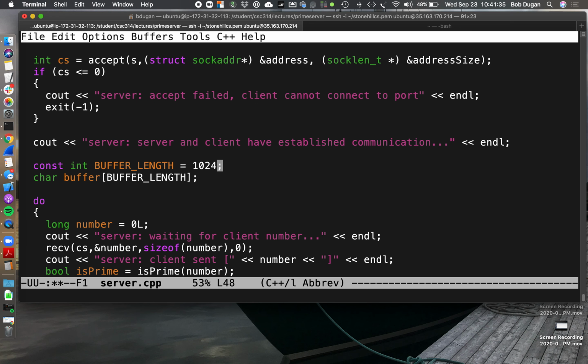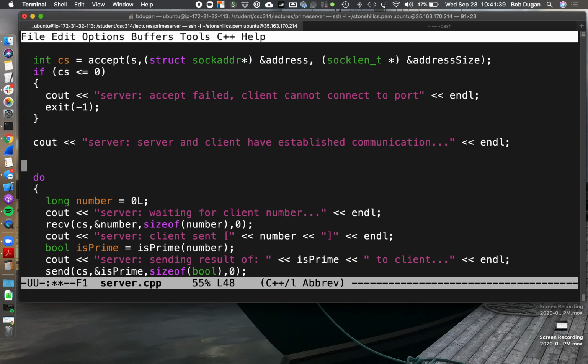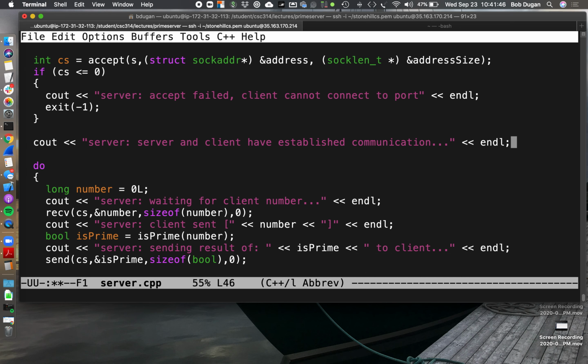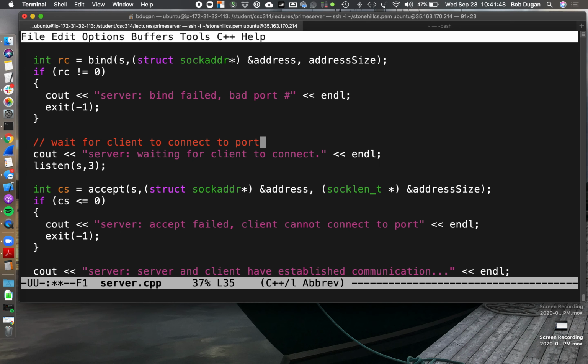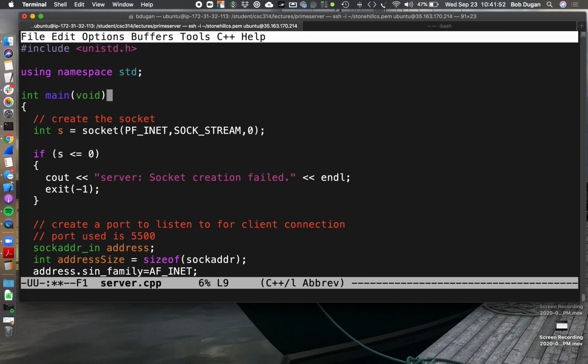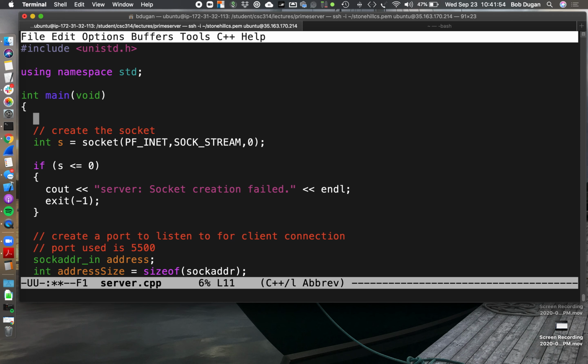First of all, don't need these buffers. Get rid of that. That's a little bit extra code. And there's some setup we have to do before we enter this code. Even before we do the accept in any of this stuff, there's a little bit of setup right at the beginning of the program. And that setup is based on our main program, our prime.cpp.